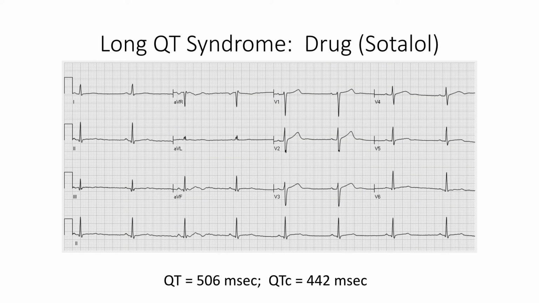And here's another example of long QT interval that's seen on the EKG, but this time it's caused by a drug called sotalol. Look in lead 2 below. You can see that the QT interval is about half of the R to R interval. There are a lot of drugs that can cause QT prolongation. Antiarrhythmic drugs like sotalol, antihistamines, antibiotics like quinolone or erythromycin, antidepressants like amitriptyline, and methadone, for example.